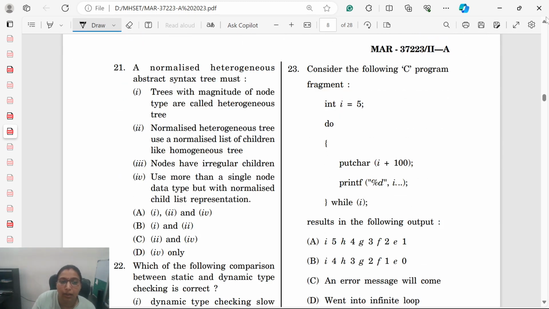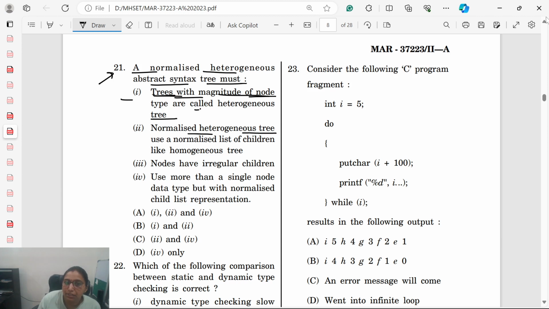Again correct. Now see this question. A normalized heterogeneous abstract syntax tree. Read this statement. Okay. So the first statement: tree with magnitude of node type are called heterogeneous tree. ठीक है, यदि आपके ऐसे ट्री है विच हैज द मैग्नीट्यूड ऑफ अ नोड, तो ये आपके heterogeneous होंगे.